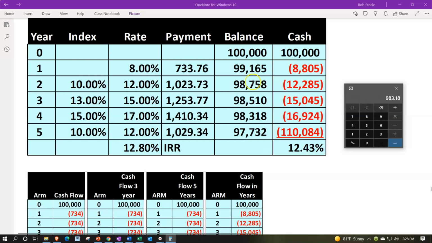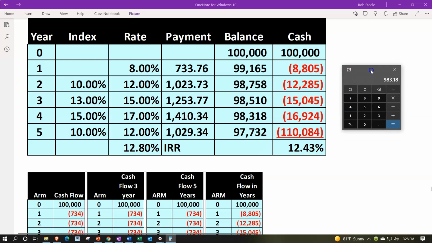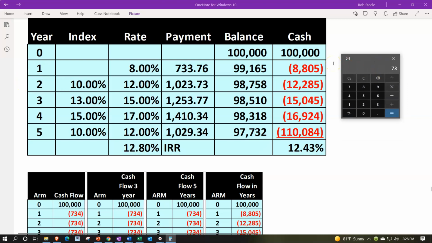And then we can get a nice quick cash flow with this little calculation method we have used here, saying we start off with the 100,000 representing money that we can imagine we got from the lender, and then we took that money and paid it to the seller to buy the home. And then we can imagine the outflows, which would simply be the payments, and there'd be 12 of them per year. So I could take the outflows, in this case, year 1, 733.76 times 12. That would give us 8,805. Year 2, we got the payments of 1023.73 times 12 would give us the 12,285, and so on.